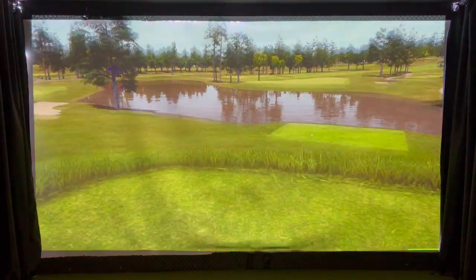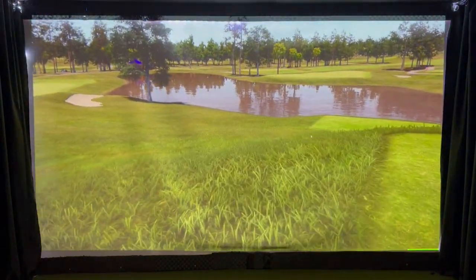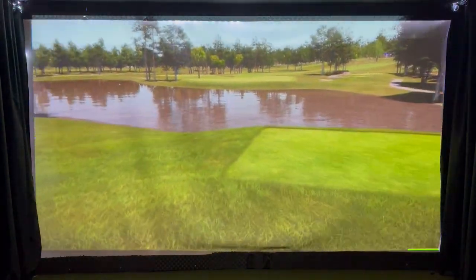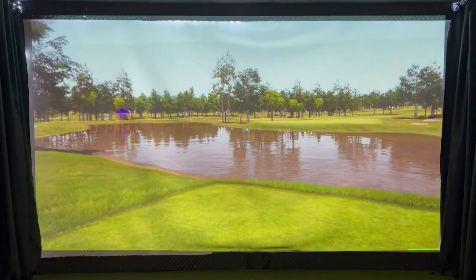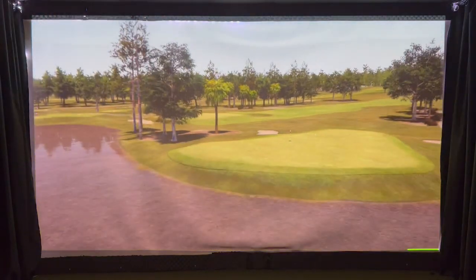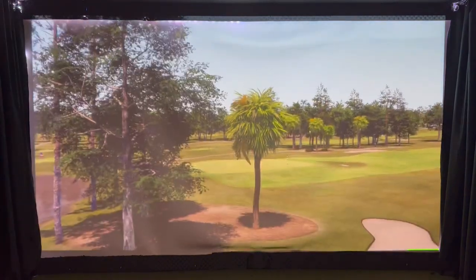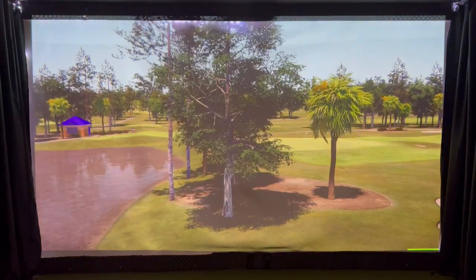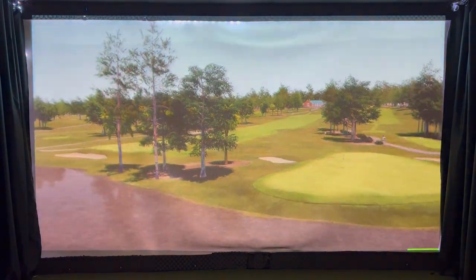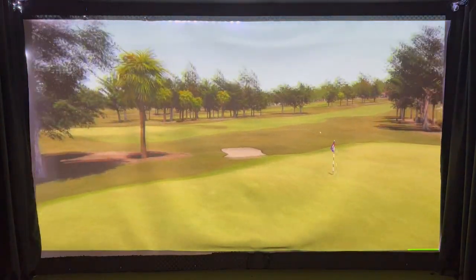Scroll down here a little bit, you can just see some of the details of the grass. This is a V4 course, so it does have some of the upgraded textures, and it just makes all the colors pop, and I just love the V4 tools that are provided to us. But you can see here, just the level of detail on these palm trees. Those are a new tree for me, so I was excited to use them. Some pines there. Yeah, but this is Mark Bostic Golf Course. I hope you guys enjoy it.